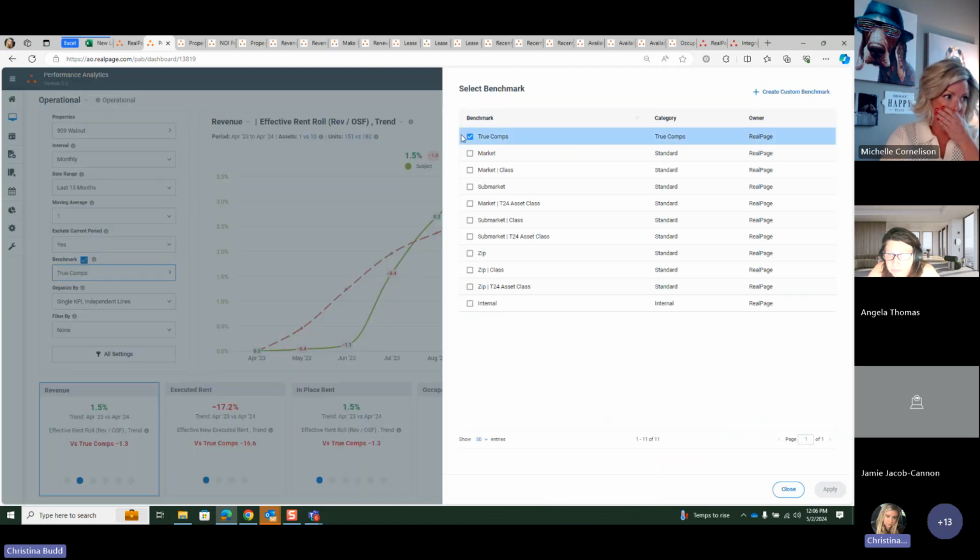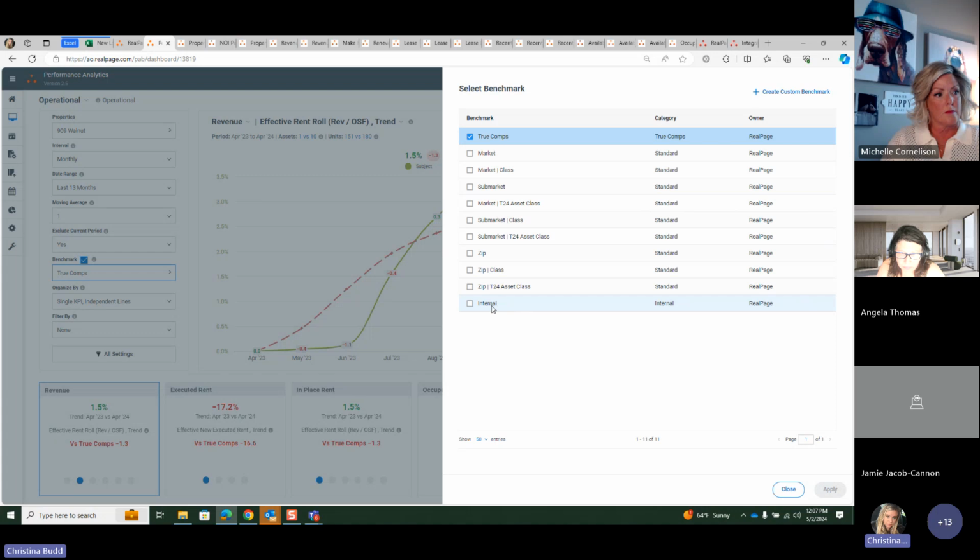It's going to open up in a side, and this is where you pick, how am I benchmarking my property? Now, true comps is going to be what we best practice. You can use true comps. It is going to use 8 key attributes to pick you the best comps for your properties. For most of you on the call, I think that would be a perfectly good way to look at your comps. But the folks on this call, the admins, have the ability to create custom comp sets where you can actually benchmark based on attributes. So looking at market, submarket, zip code, layering in asset class and T24 asset class.